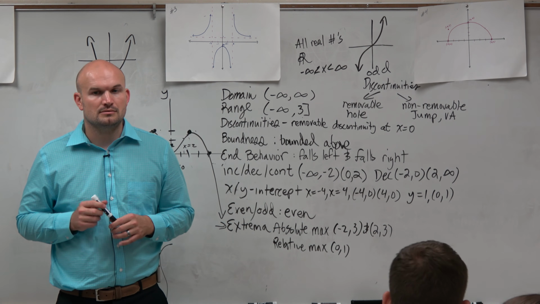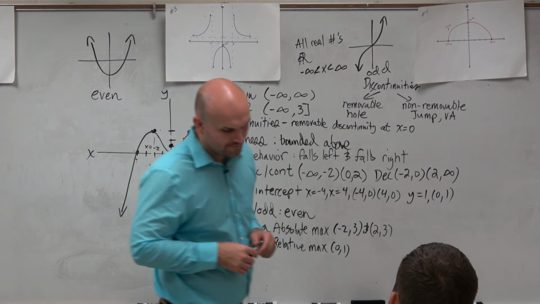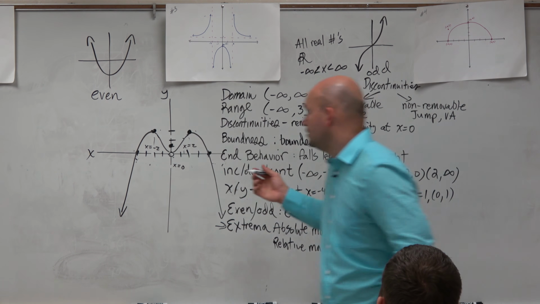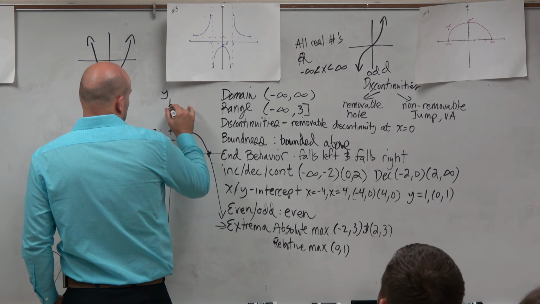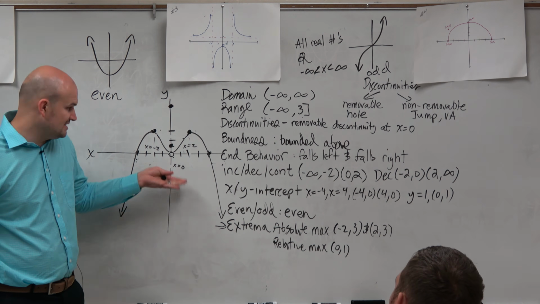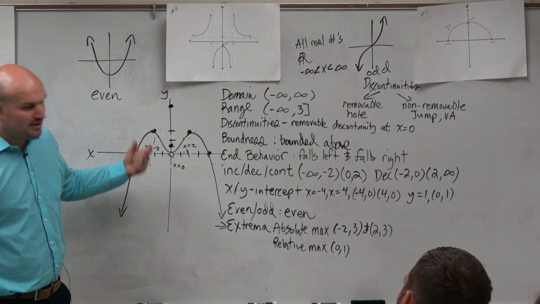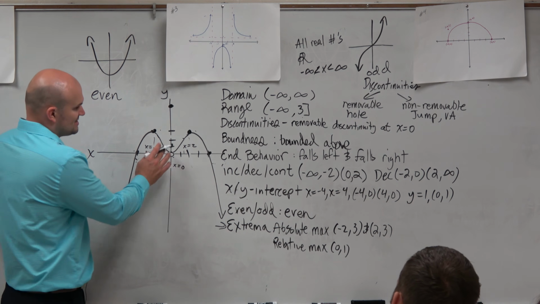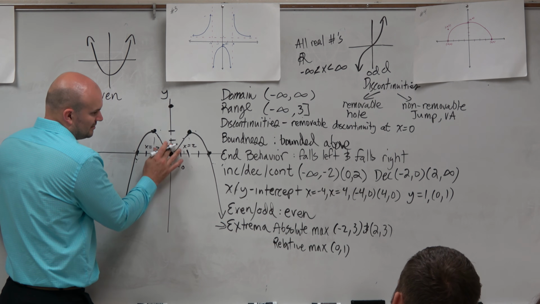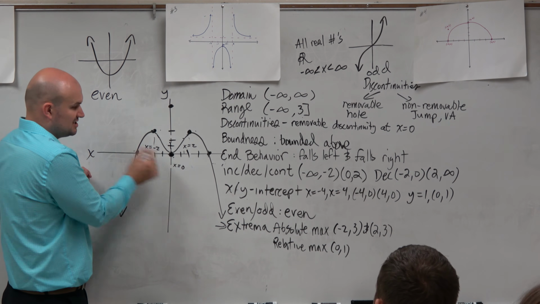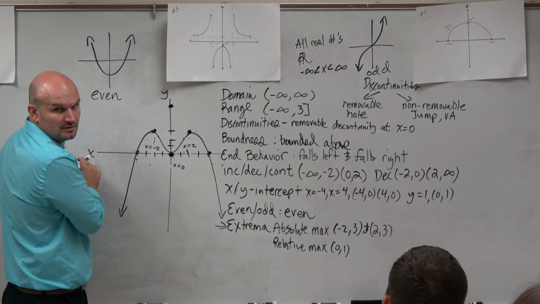Yes? For the maximum and minimum points, do they always have to be on the graph, or can they be like that black point? No, yeah. If I had a point up here, that's my new max. I'm never going to have an absolute minimum, at least in this graph, because the graph continues indefinitely without bounds going down. But as I mentioned, if this was filled in and that wasn't there, then that would be a relative minimum, because points to the left and to the right are above that.